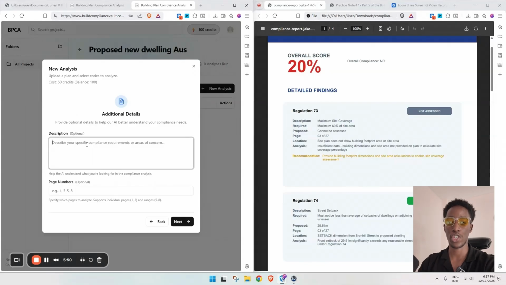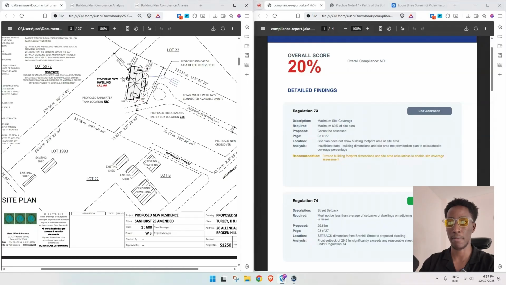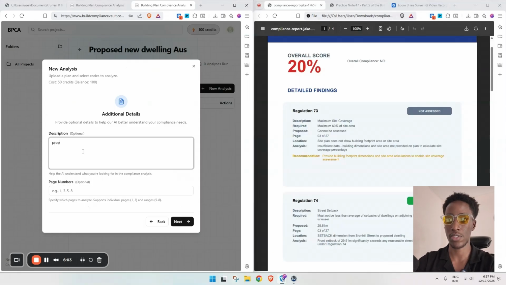Here is very important. You want to add what you'll be analyzing in your drawing. Once again, I'm analyzing for the proposed new dwelling. That's what I want to analyze. So I'm going to write proposed new dwelling. So this is a description of what you want to analyze. So what happens is that you'll probably have a couple of drawings. If you have a 30-page document, it might be a bit confusing. So just make it very clear and accurate of what you're trying to analyze. Give a short description of what you're analyzing. Also, if you want to go with a page number where you want it to be analyzed, you can choose the page number.